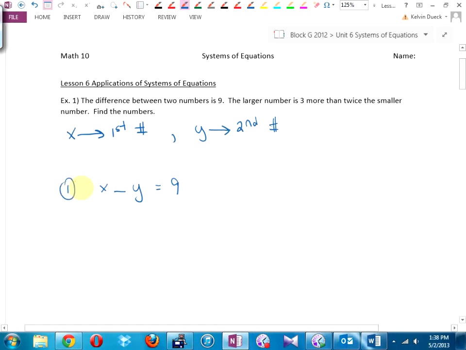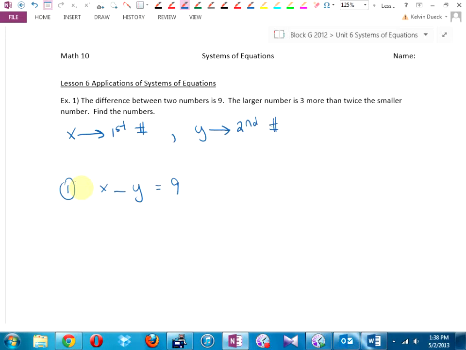By the way, I'm already thinking I'm probably going to choose to use substitution, because if I plus the y over, it's going to be really easy to get the x by itself. And I like the substitution. Anyways, I'm already planning out all this stuff. Keep going. Stop. We got a problem.